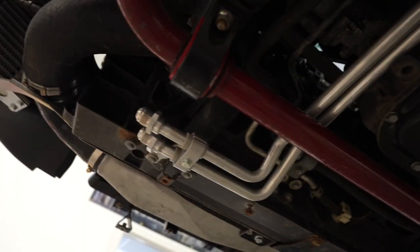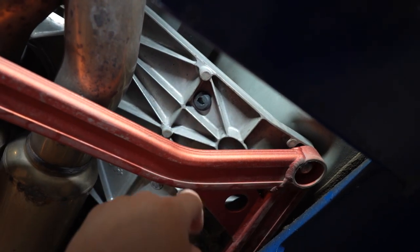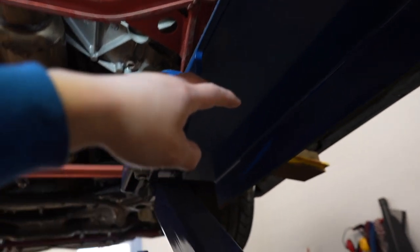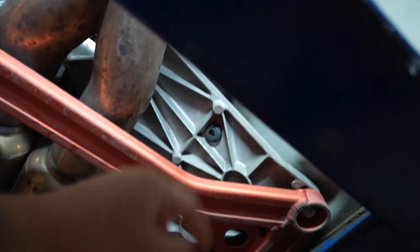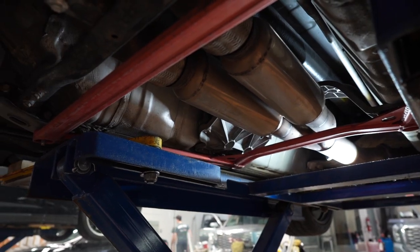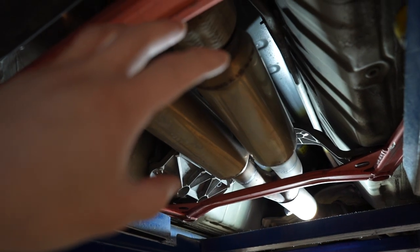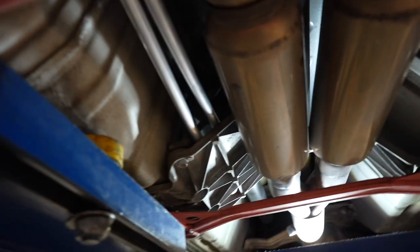The next step says I have to remove this brace and drill a hole. Since I have an aftermarket brace here and my lift is in the way, I went ahead and drilled the hole first to see if I could snake the last pipe through without removing it. From the front of the vehicle you can see the brace they say to take off — they also say to take the mid pipe off, but that's a lot of work. I managed to feed it through the hole first, then released this a little to lift up the drive shaft just enough for clearance to get it through, saving a lot of time.